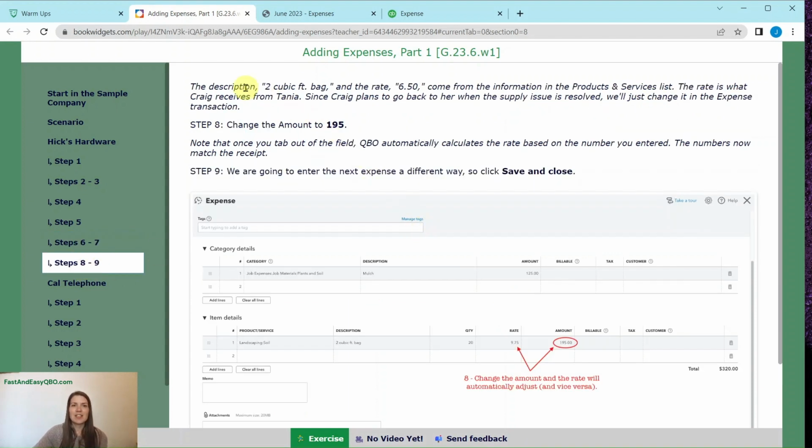Okay, in the description, 2 cubic feet bag and the rate $6.50 again comes from that products and services list. But what the rate is from here is from Tanya is a little bit different. So when Craig plans to go back to her when the supply issue is resolved, we'll just have it changed in the expense transaction. It will, like I said before, not affect what you already have in the products and services. This is just kind of a one-time override that we're doing.